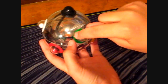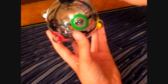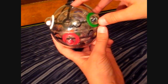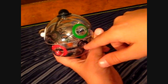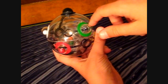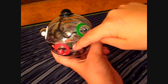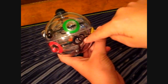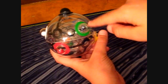So I want this green ball here to come to this green shell. So I gotta get it out of the hole, and then I gotta get it in here. But there's a little tricky part to that in the second layer. The second layer has two holes for the balls to come into the shells. There's a hole above the equator line, and there's a hole below the equator line. The only way I can get this green ball into this green shell is if I get the ball out this hole. If I take this green ball and get it down into this section underneath the equator line, there will be no way that I can bring it up here.